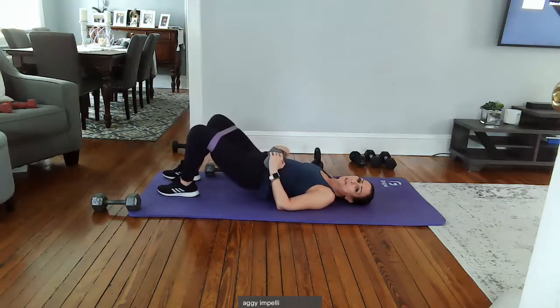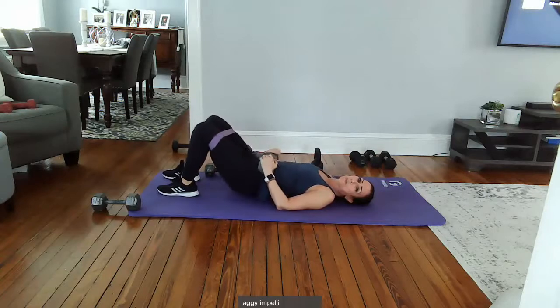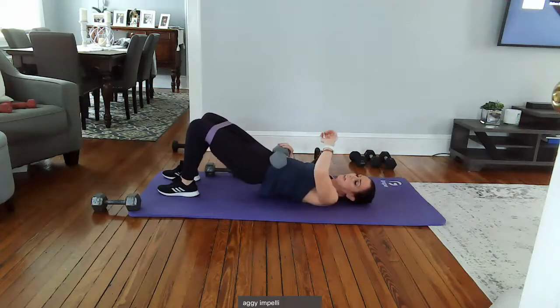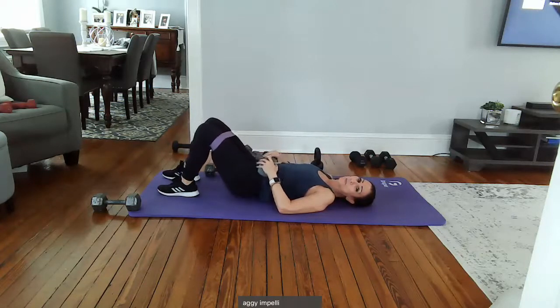Pulse out. One, two, three, four, five, six, seven, eight, nine, ten again. Ten, nine, eight, seven, six, five, four, three, two, one. Up and down, down, up, two, three. Four, five, six, seven, eight, nine, ten. Two, three, four, five, six, seven, eight, nine, and ten. Good job, guys. Drop it down.